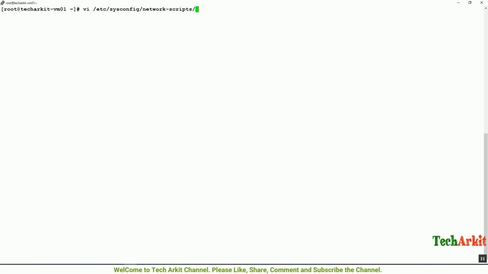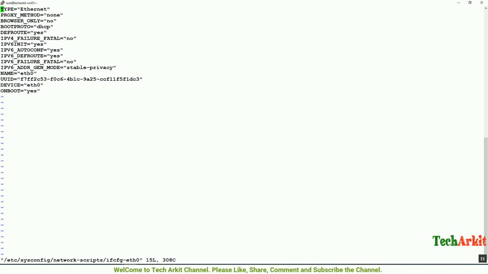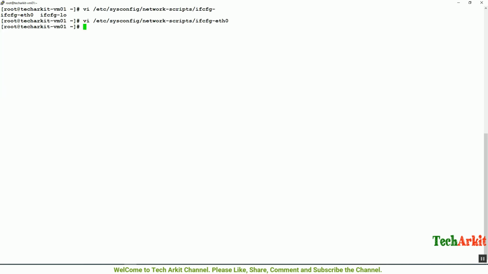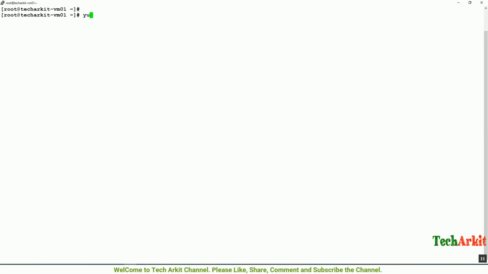So now you can also clear the configuration on the network. You can edit the network configuration file here and check whether any static IP address is set and hardware address is enabled here. There is no MAC address, so there is nothing. It's already set up to DHCP here, so it all looks good. ONBOOT yes, DEVICE is eth0, so that would be fine here. So no need to change anything. But if you have a static IP, you can convert them to DHCP, keep the device name and ONBOOT yes, so that you can assign the IP address at a later point of time.